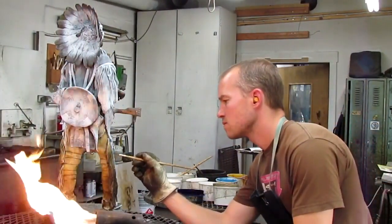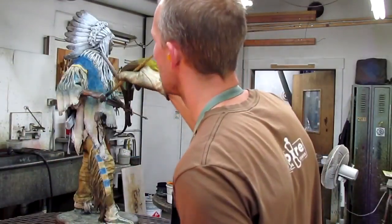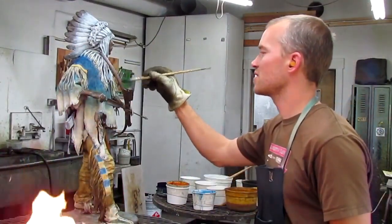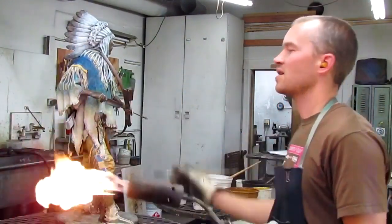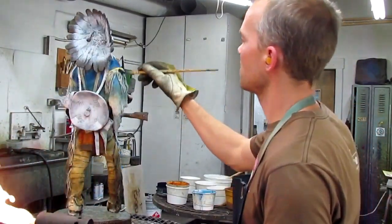Isaac is putting detail into the beadwork on the legging. I don't think that much longer to go. You know what? It gets going pretty fast once you're done with the white. Yeah. The white you just got to put on there carefully. You got to have the values established.